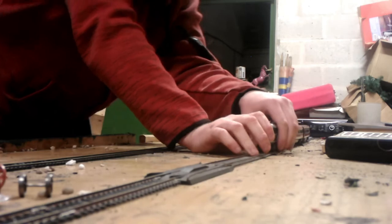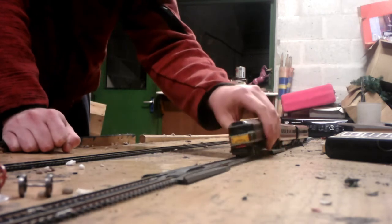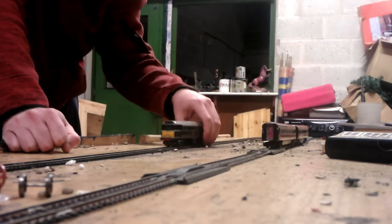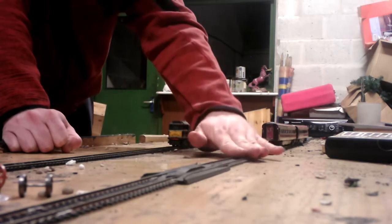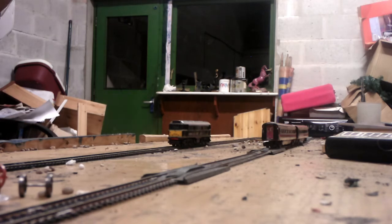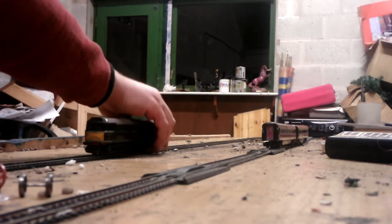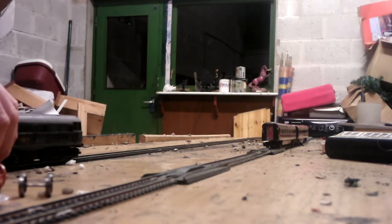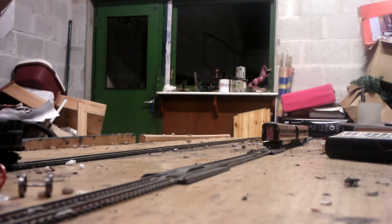Yeah, I don't know why she's not running. Is it to do with pickups? Well, I don't know what it could be. I mean, she is an old static locomotive, as I said, from a time when trains literally sat on rails like that, and they don't get removed as regularly as some would. But let's see if she can cope on this line. She should be alright. I mean, the HST finds it fine, so this one should be alright. Yeah, nothing live to this one at all, in fact. Literally nothing.